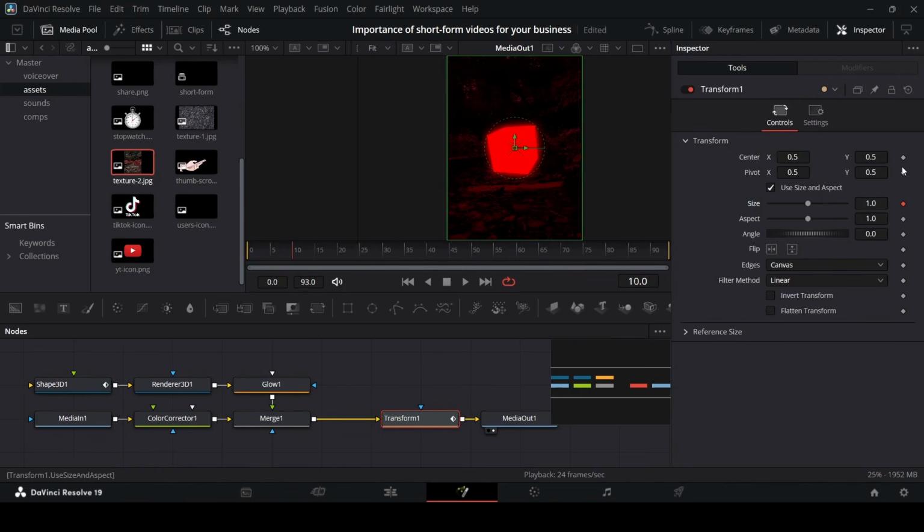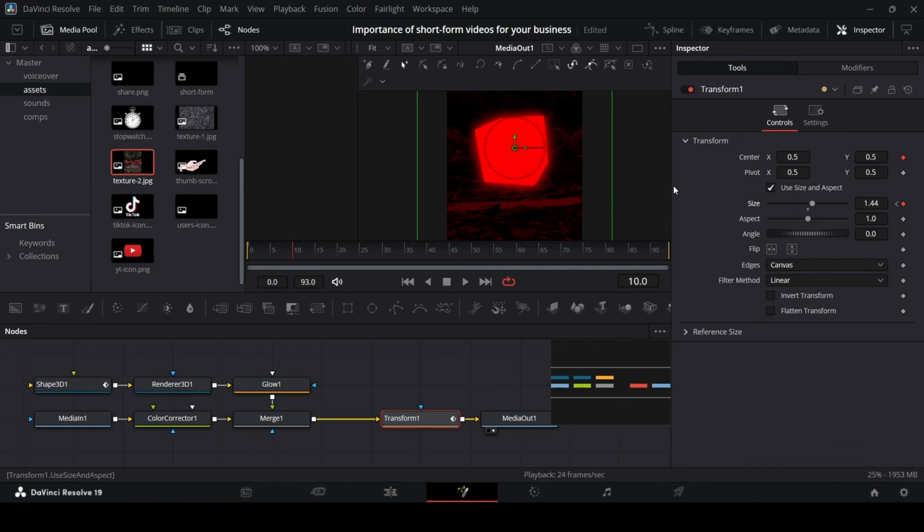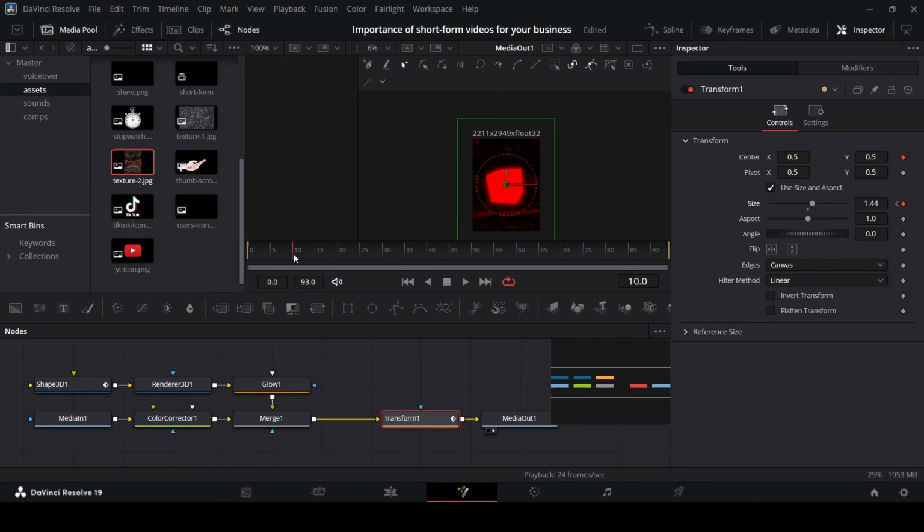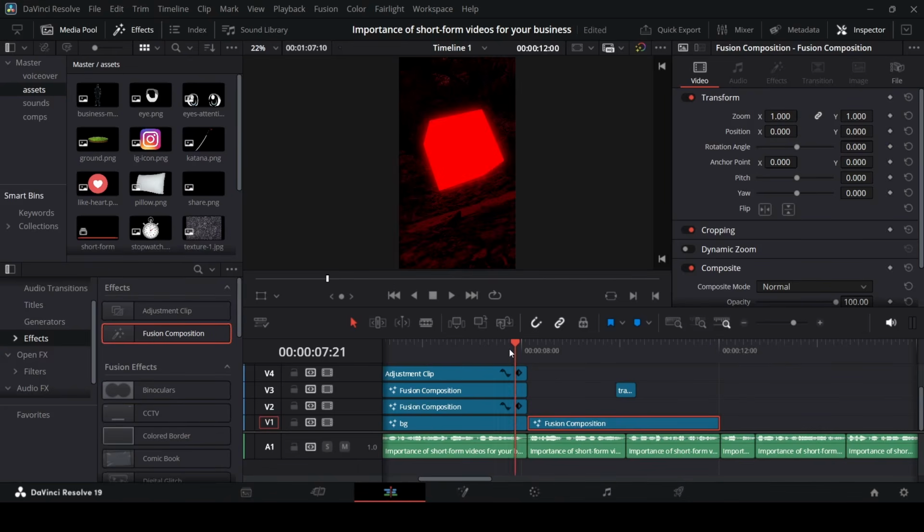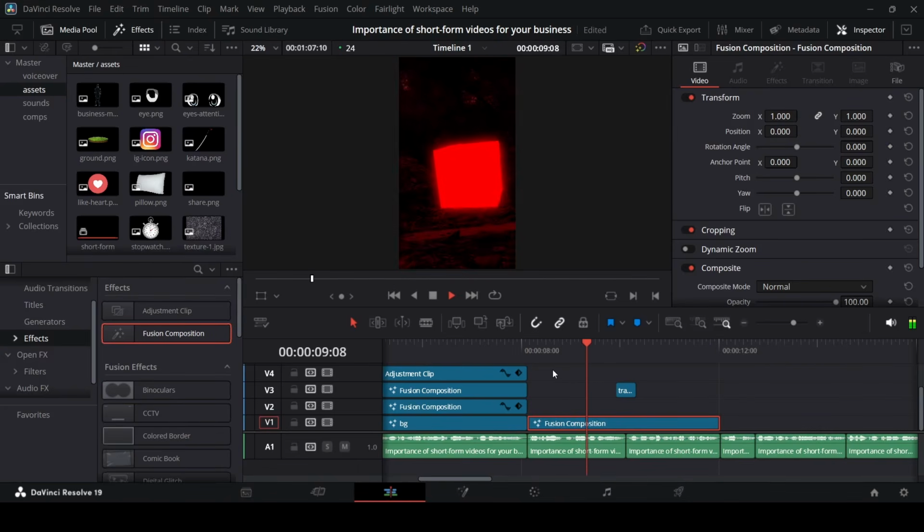at size and also at center, then go over to 0. Let's go ahead and create keyframes right here as well. Then the one at 10, let's zoom in. Right here, actually let's go over to 5, change this to 1.3 the size, and also you can change the angle a little bit, create keyframe for the angle as well. So this is kind of how it looks like.